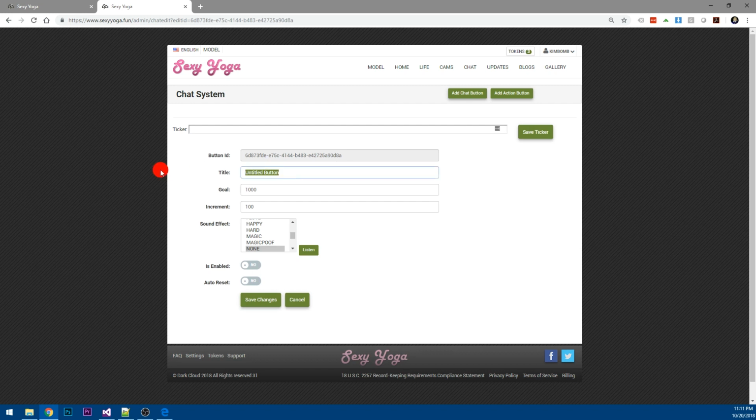Okay, once we add the buttons, we can edit them. This will all become a lot clearer in a second once we show you what they look like over in the interface. So let's call this one Wear High Heels. And it's going to be a goal of 300 tokens, and it's going to go up 50 tokens at a pop. When the goal gets reached, we want a sound effect to go off.